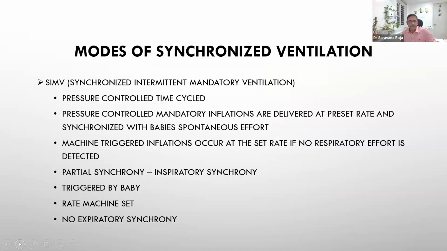Next slide. Coming on to the modes of synchronized ventilation, the three commonly used ventilation modes are available for synchronized ventilation. The first one is SIMV, synchronized intermittent mandatory ventilation. It is a pressure control, time cycled one. Pressure control mandatory inflations are delivered at preset rates. The rate will be fixed by the machine and synchronized with the baby's spontaneous effort. So machine-triggered inflations occur at the set rate if no respiratory effort is detected. So if the triggering is not happening, the machine will give inflations by itself.